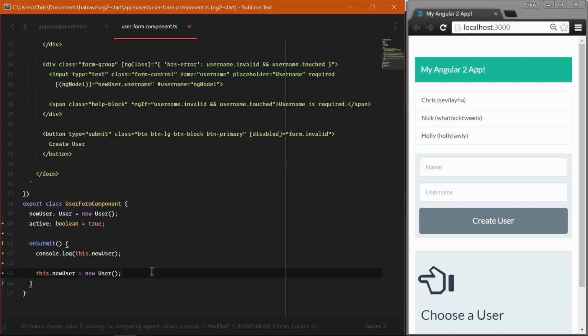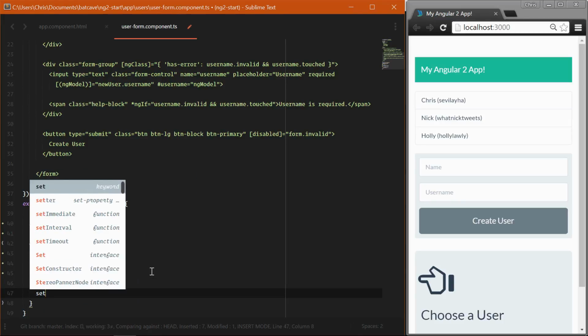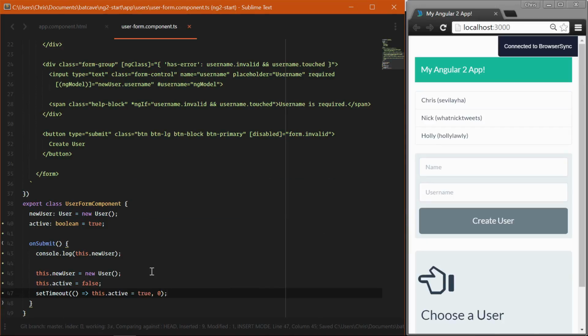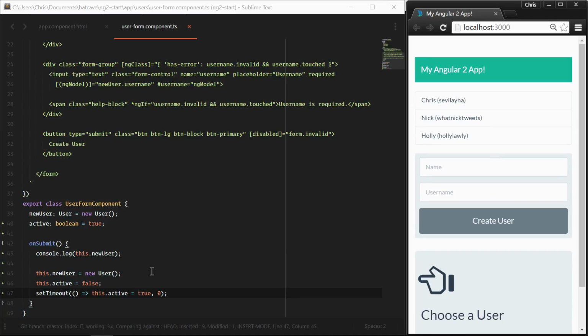Now this is kind of a little goofy, but until Angular has a way to reset our forms, this is kind of what we're going to do. We're going to set active to false, and thanks to ngIf, that will destroy this form and remove it from the DOM. Then we're going to set active to true, and ngIf will bring it back as a fresh form. This.active is equal to false, and then we'll set a timeout here. This.active is equal to true. Now if we go over here, process the form, new user, it will clear the form and also clear the states for our invalid and touched.